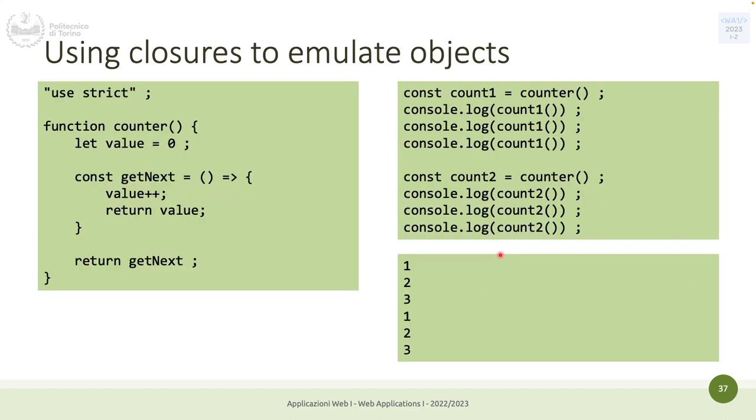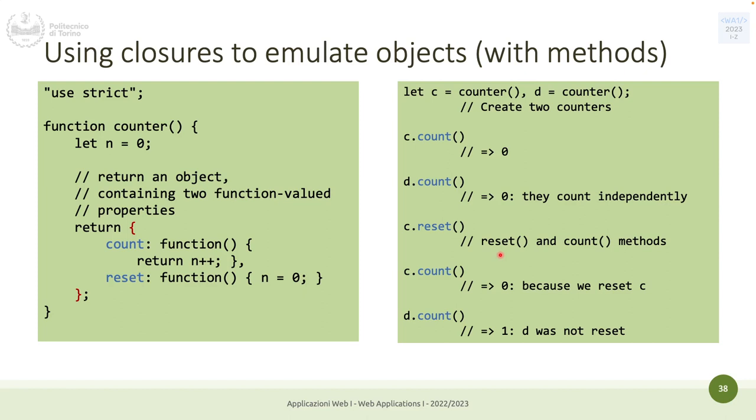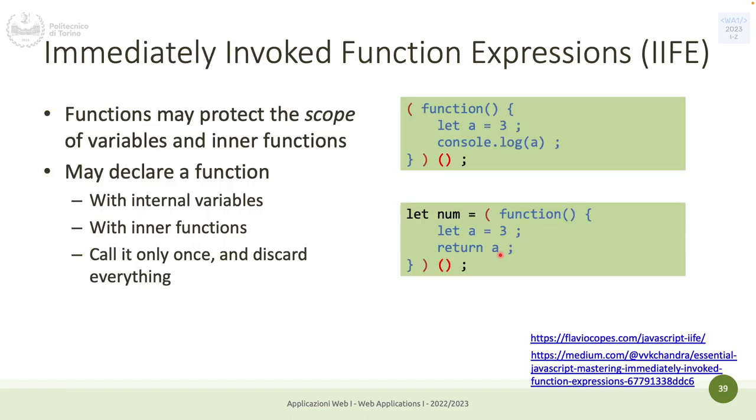And this is what I've said. And closure, it's a nice feature for these things, but you can, for instance, use closure to emulate objects if you want, because actually functions are objects, so it's easy to emulate objects. It's not really something that you do, but you can. And also object with methods, if you want. Again, not something that we are going to use, because we have objects. Doesn't make sense to create a function to emulate an object, but it's possible, thanks to closure, to do things.